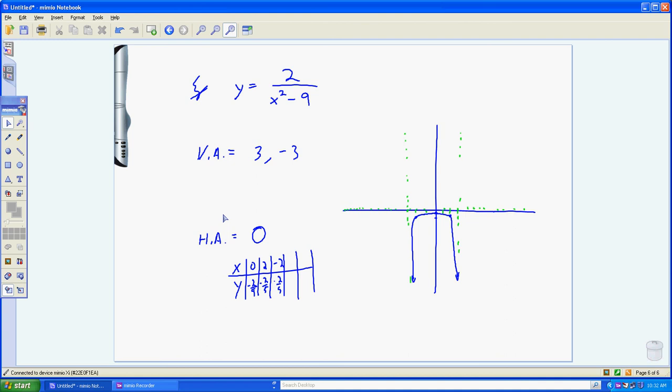Now, we've got to check out these regions. Again, I don't care what numbers we pick, but we've got to find something. So let's try, I guess, a 4. It's going to be the same for a negative 4, because we're squaring it. So when I plug a 4 into x, I get 16, 16 minus 9 is 7, so 2 over 7. So it's positive, really, really small, and positive really, really small over here.